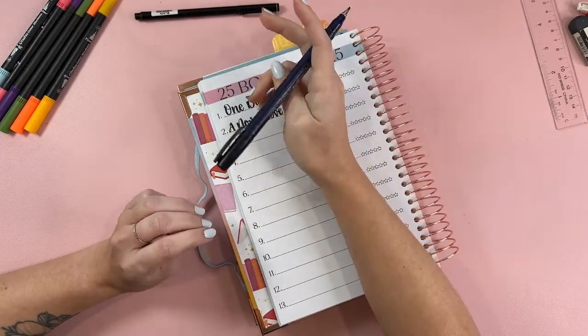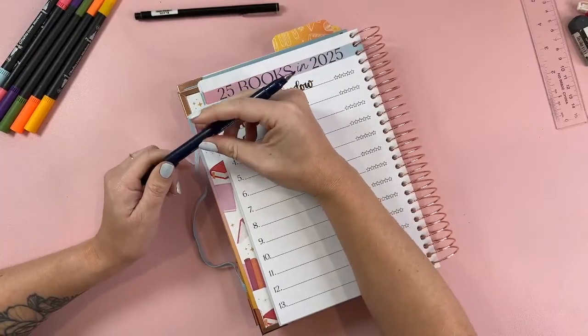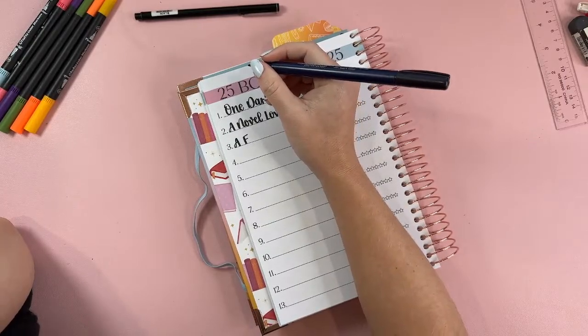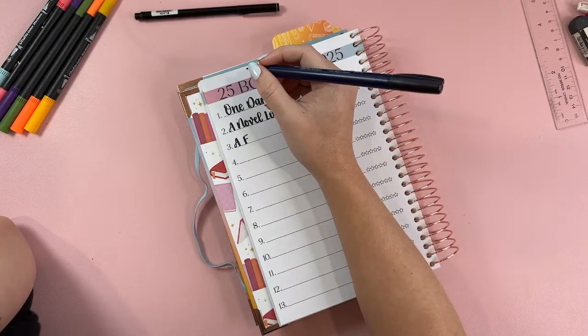25 books that I already own. Seems like a lot of people are doing books that they've already owned or that you've been wanting to read for a long time. 25 books that were released last year. That's a fun one. Book of the month books that are on your shelves. That's also good.